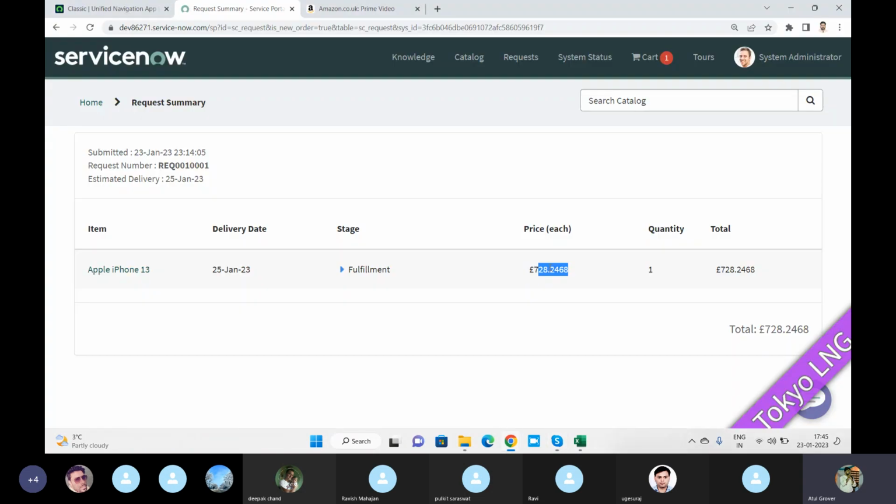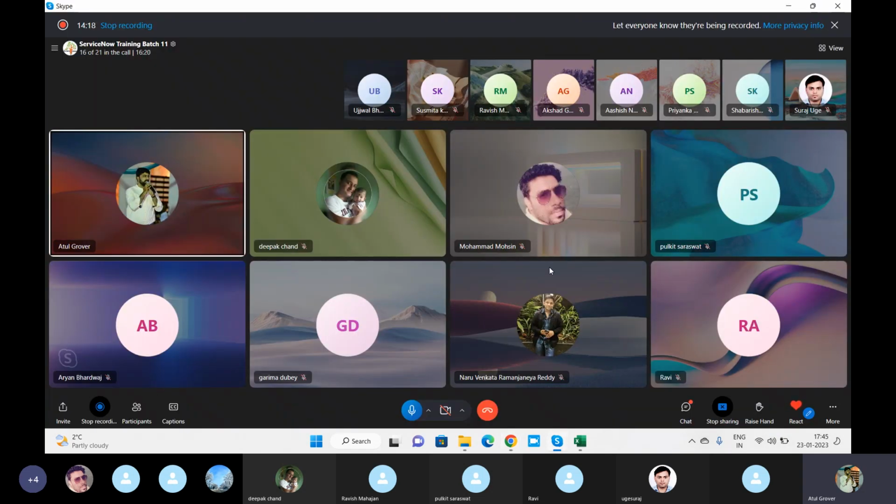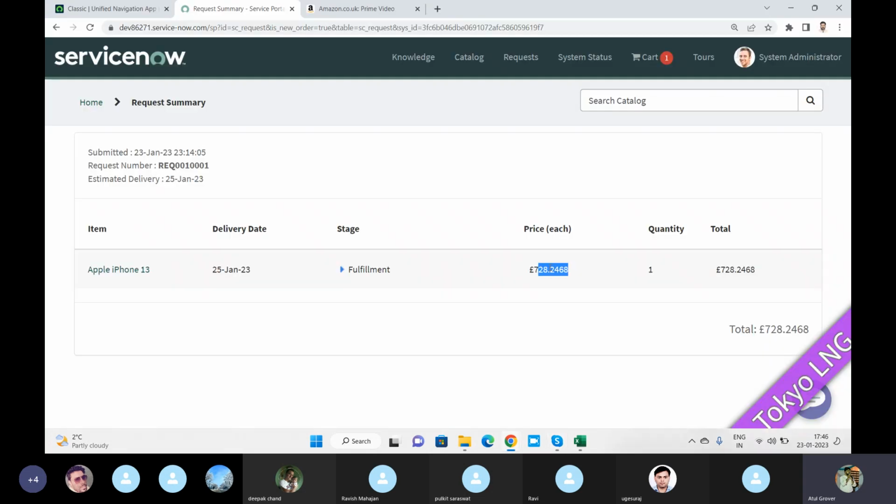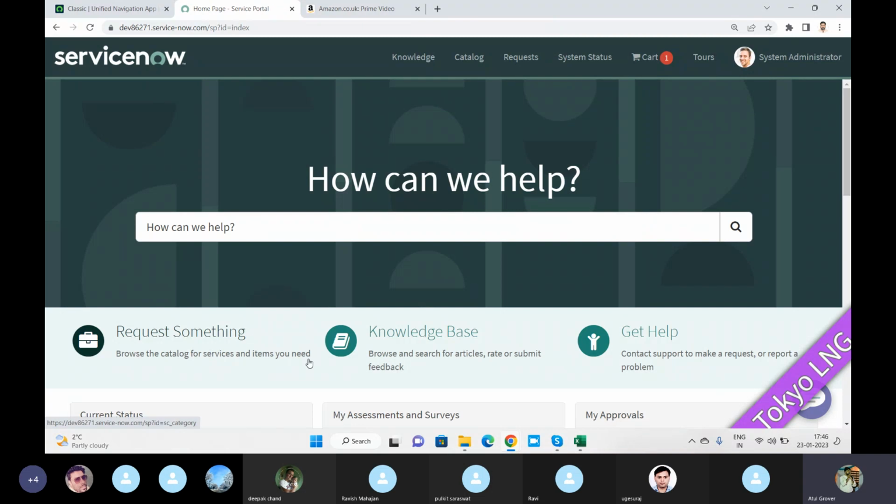As of now, this is the portal that is going to be used by my internal employees for their ordering. Now we need to understand, because when I discuss with you, everybody says, Atul, I'm using ServiceNow as a user. Everybody knows I have to click on the submit button and then the request will be raised. But people don't know how the request is processed in the background. We have to understand this. But before that, let's understand how this portal has been designed.